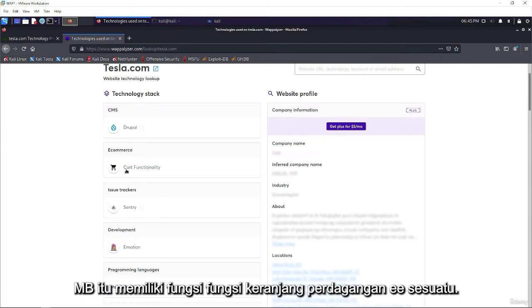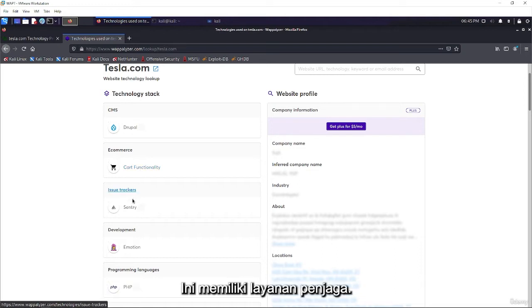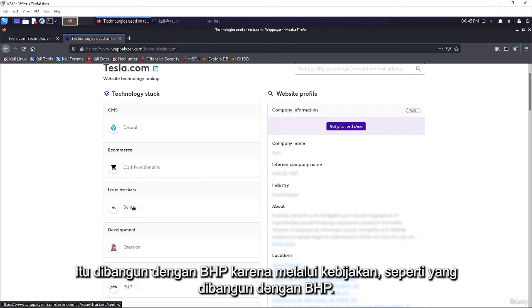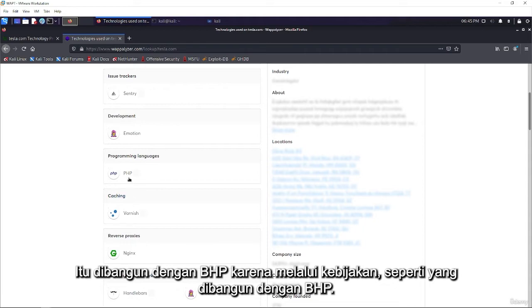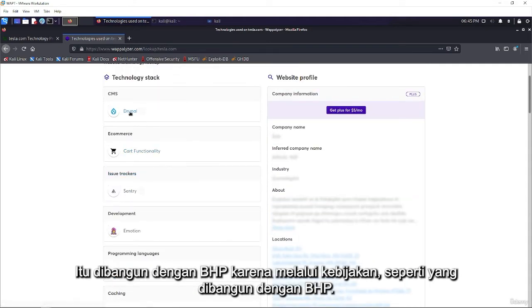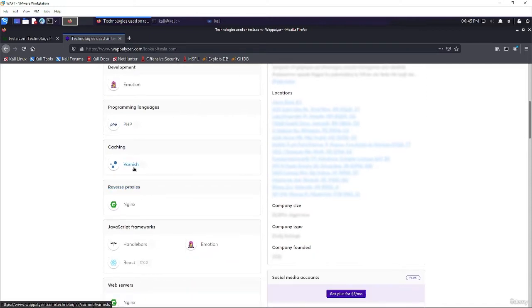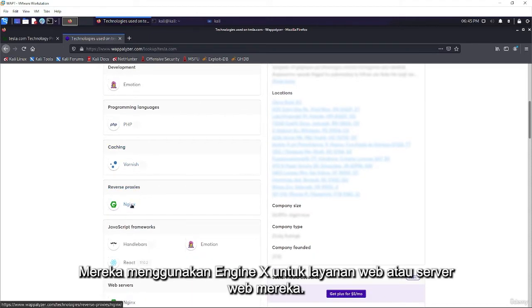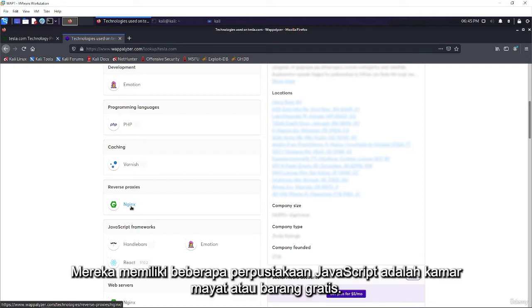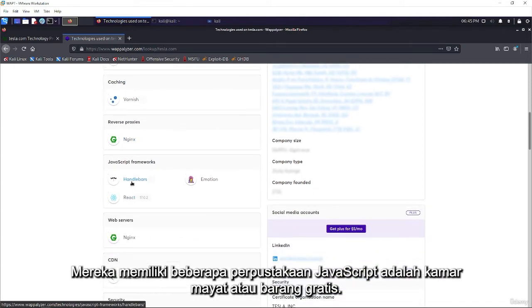It has e-commerce cart functionality. It has a Sentry service. It is built with PHP because Drupal CMS is built with PHP. They have Varnish for caching. They use Nginx for their web server. They have some JavaScript libraries or frameworks.